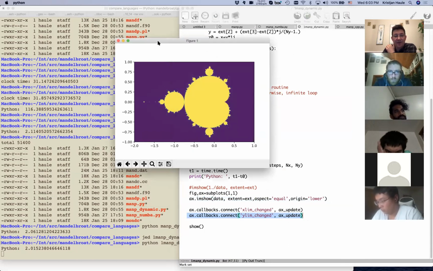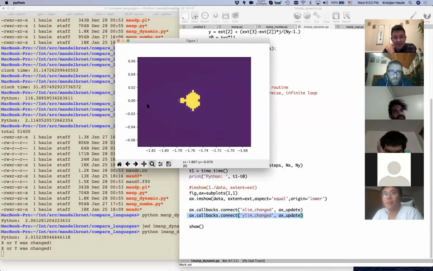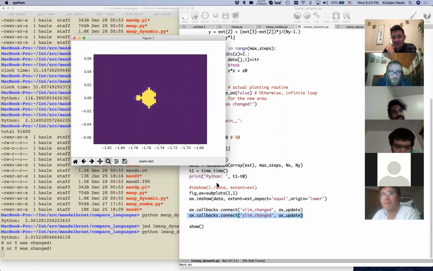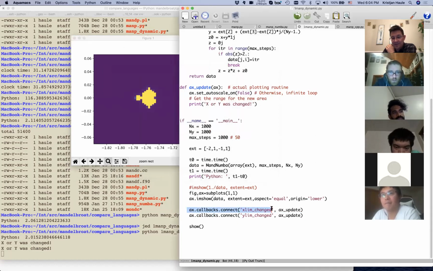However, if I click now here and change the limits, you see what happens. On my terminal, I got a message, X or Y was changed, and I got this message twice. Why did I get it twice? Well, because I wrote here that either X is changed or Y is changed. In both cases, this needs to be called.